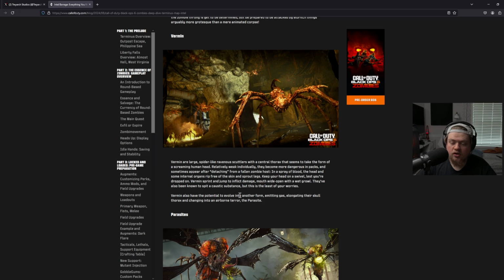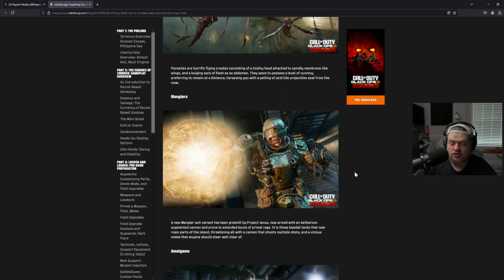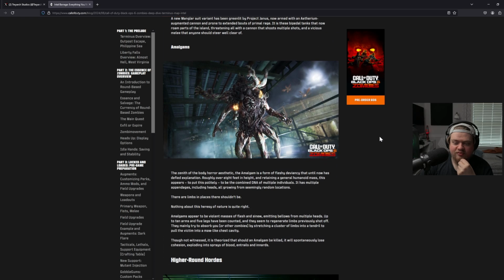Vermin also have the potential to evolve into another form, emitting gas, elongating their skull and thorax, and changing into an airborne terror. The parasite. Parasites, just like Black Ops 3, fly around and then shoot at you. Yep, with the acid bile projectiles, just like shadows. Mangler works as you expect. It's a mangler. Then we have the Amalgams.